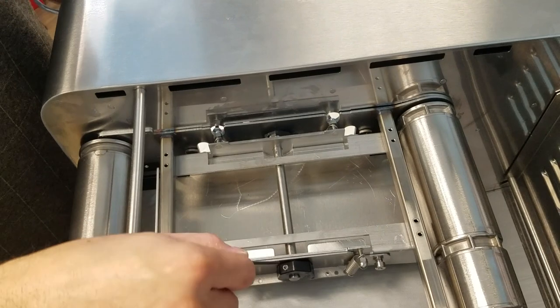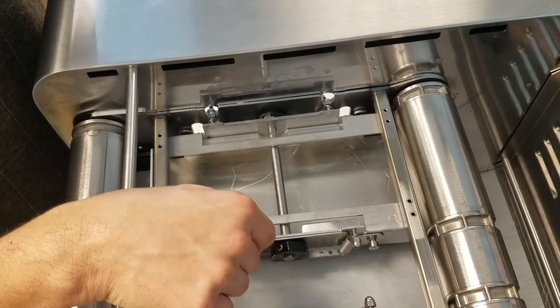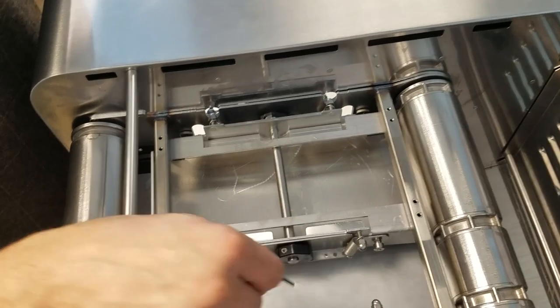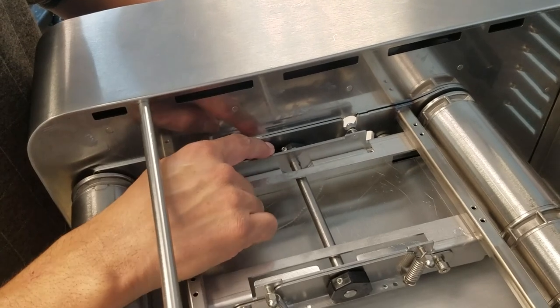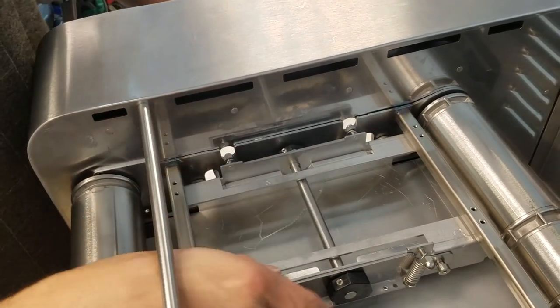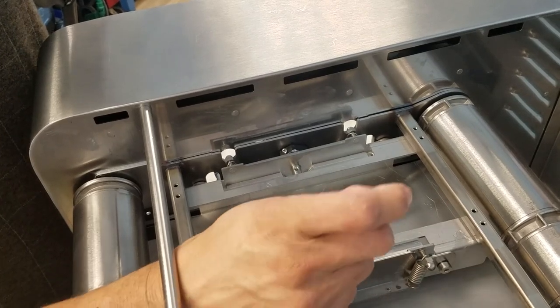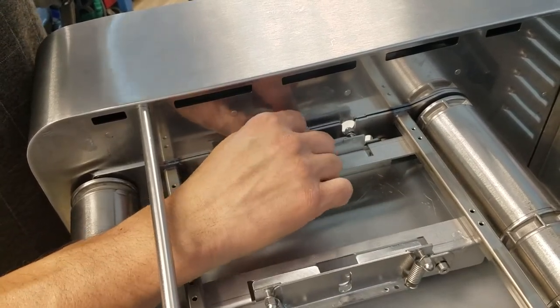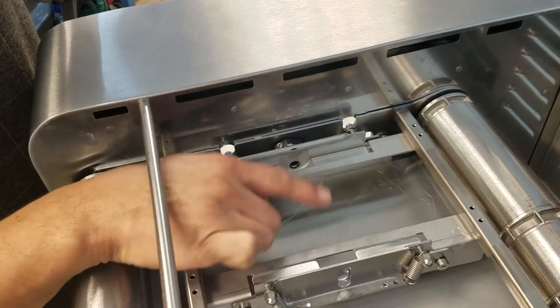Note: if your cams are damaged, brittle, or broken and the set screw does not remove, you may need to just pry it off. With the set screws completely loosened, slide out the long shaft and completely extract both cams. Be sure to clean and wipe off any loose residue in the surrounding area.